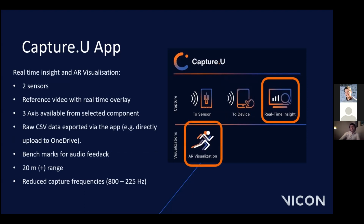So finally, we have the real-time insight and AR visualization modes, which can stream 2 sensors together and provide you with an overlaid graph on a reference video. You can also use audio feedback when benchmarks are used. And the AR visualization kit uses the Apple Augmented Reality Kit to fit a skeleton to your subject and display 2D joint angles. This mode is useful for coaches and athletes to get immediate feedback in terms of accelerations, angular rates during movement, such as in the cricket ball.